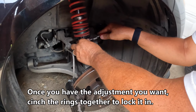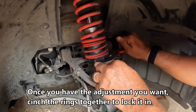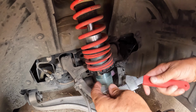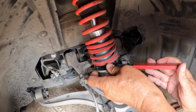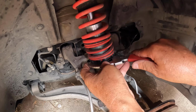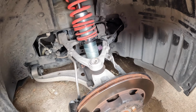When I take the heavy adjustment, I want to take the bottom ring only and cinch it up against the top, the little higher ring, to lock it down. Okay, good to go. That's all there is to it.